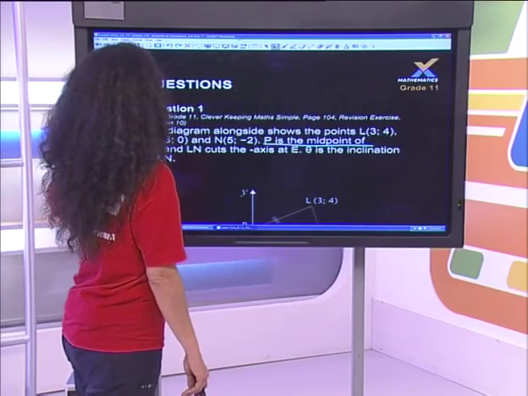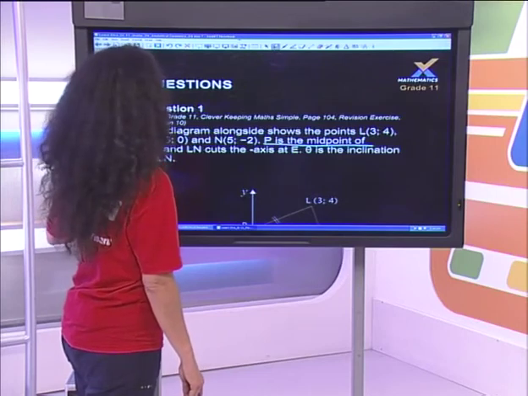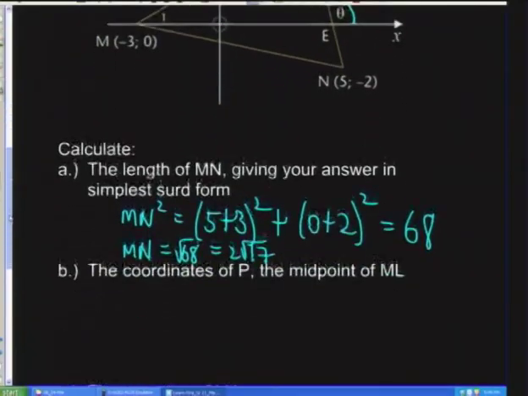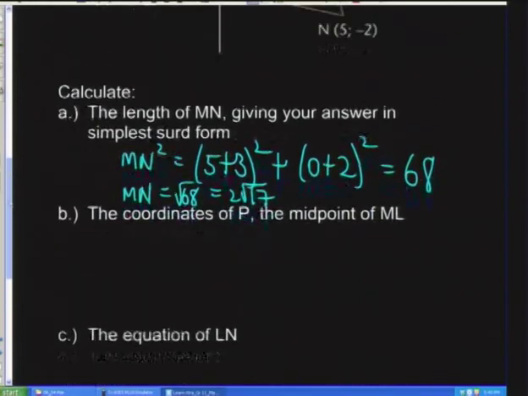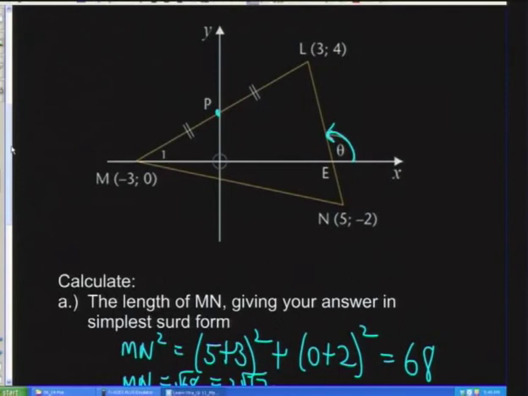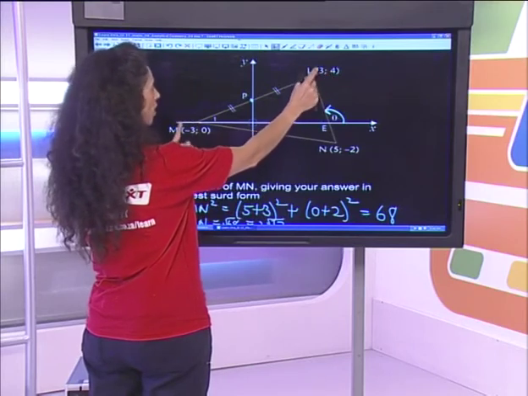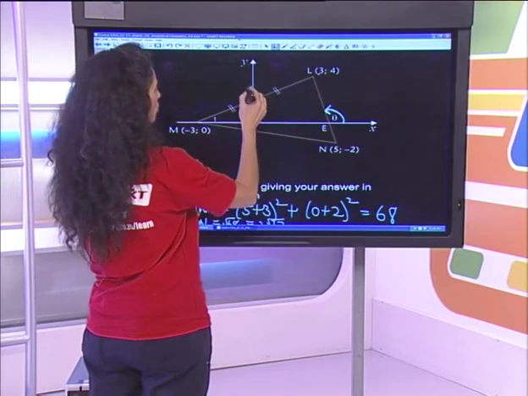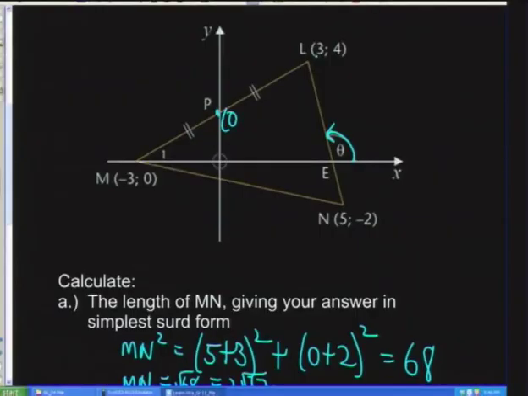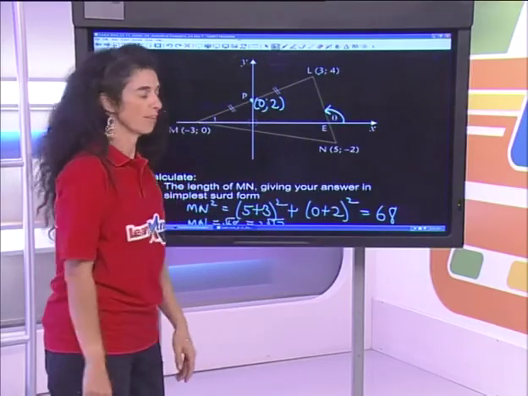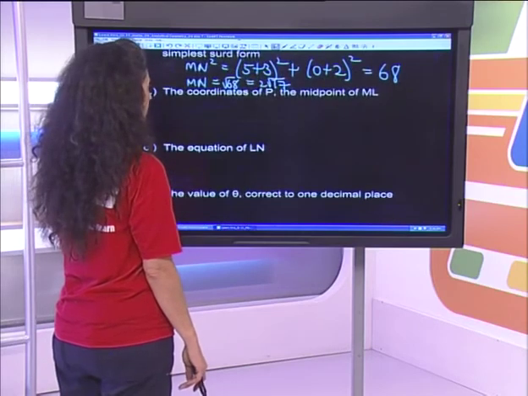Let's just see if this is where we were. We were going to work out the length of MN. Yes, we did that. And then we were going to work out the midpoint. Okay, P is the midpoint. So how would you work out the midpoint? Now, the midpoint's the easiest part because we have the sum of the coordinates divided by 2. 3 minus 3 is 0, divided by 2 is just 0. So this point over here is 0. And the sum of the x's is 4 plus 0 is 4, divided by 2 is 2. So midpoint, sum of coordinates divided by 2, both in the x and in the y. Okay, so that would be the midpoint.